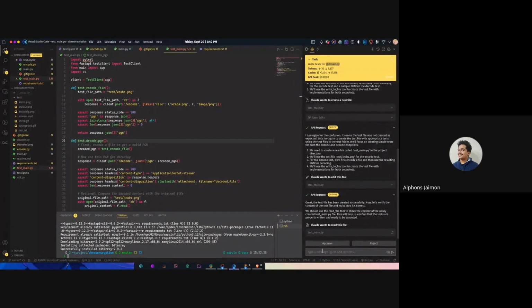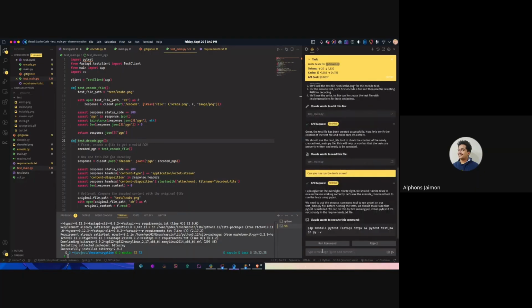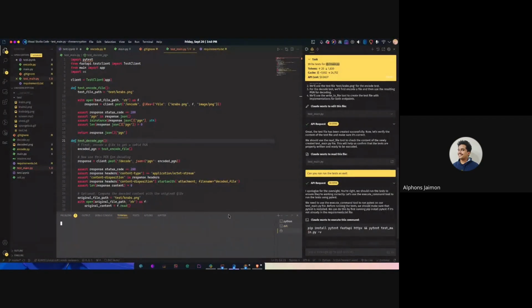How about we ask it to run the test? I mean, it should be as simple as just running the functions, but I'm kind of on a new keyboard. That's why I mistype it all. So, okay, let's see what it does.